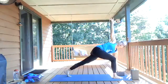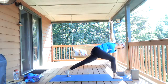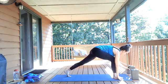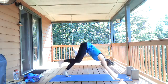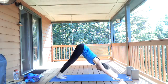Twist to the right. Squeeze those inner thighs toward each other. Keep the hips level. Find your breath. Beautiful. Let that hand come back down. Step back. You know it. Pedal it out. Spread the fingers.